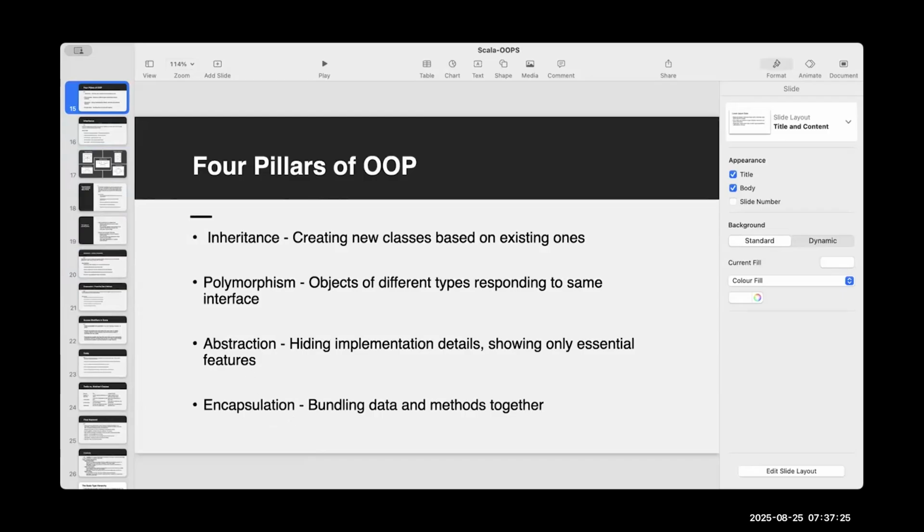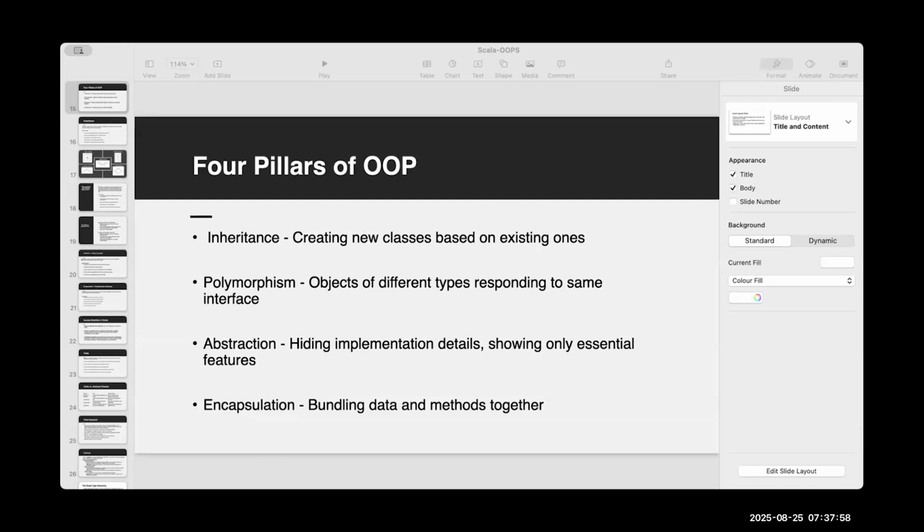In abstraction, what we are doing is hiding things. So you can think of abstraction like a remote button. Okay, in the remote, you have the buttons and all. Do you know how it is working internally? You don't know, right? We don't know how it is working internally, and we don't need to know. Why do we need to know? We just need the functionality: this is the OK button, this is the power button, and all those things.